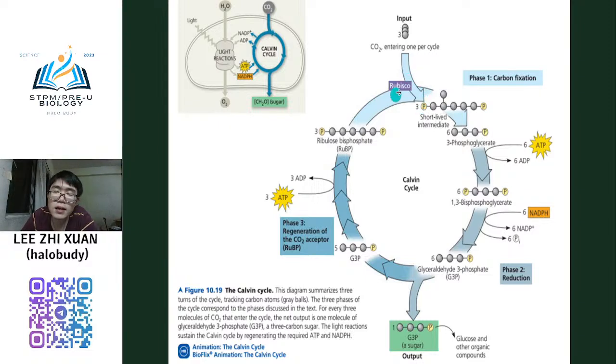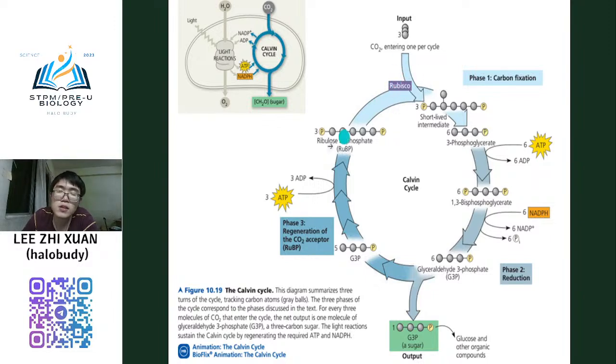the Calvin cycle through a very important enzyme we call Rubisco. Very, very important. Later we will see what happens if this enzyme is absent. Rubisco is a very important enzyme. If there is no this enzyme, no carbon dioxide fixation occurs at all. So this enzyme is very important.